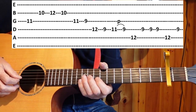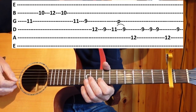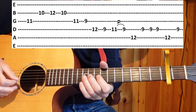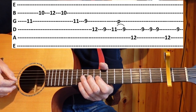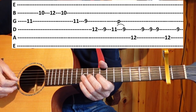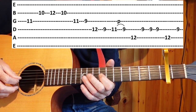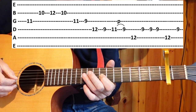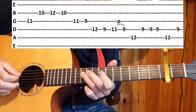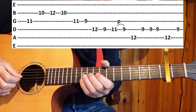One pick for each note. It's better really if you're staying on one string to use down up picks. Move down now. Next we move to the 9th fret of that 3rd string, played with my 1st finger. Then we're moving to the 4th string where I play the 12th fret followed by the 9th fret. So from the start to there.